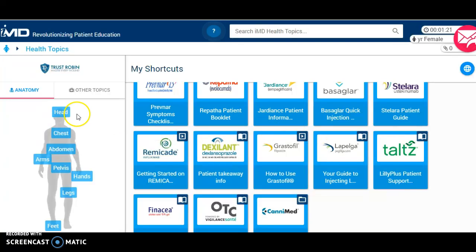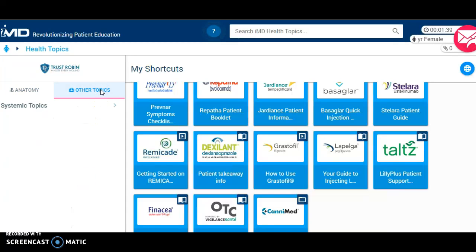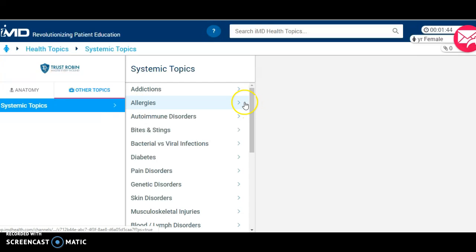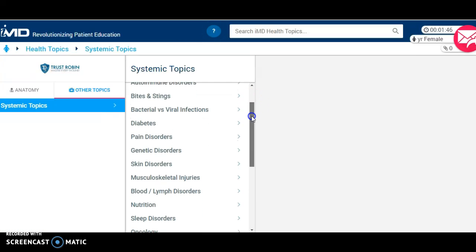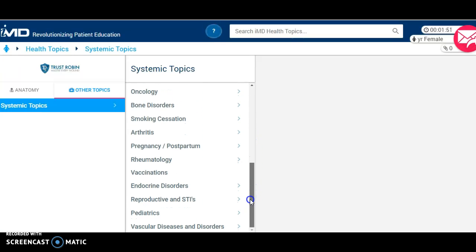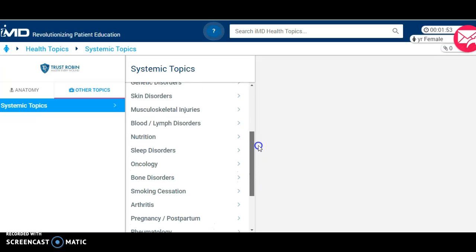So this is a patient that is coming in, and usually a patient will indicate symptoms, and it'll be a meaningful conversation if we organize by the place on the body that presenting symptoms appear. But the content is also organized by systemic topics. So I'll just quickly let you see the kinds of topics that are organized by systemic topic.